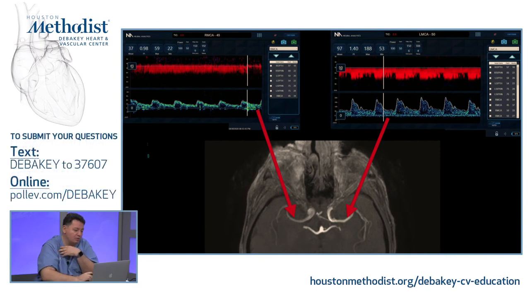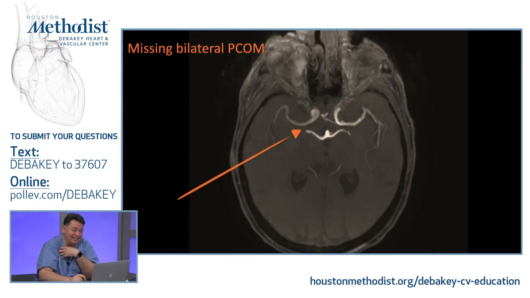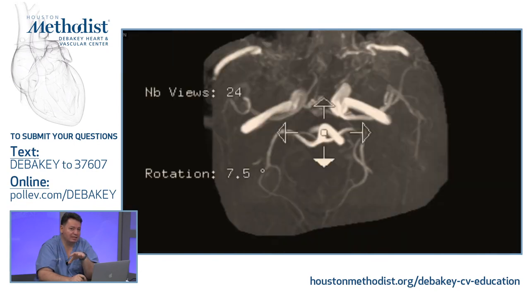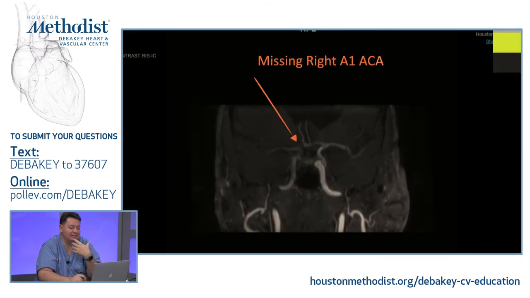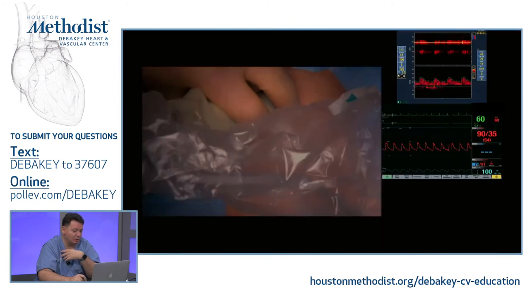But very important, what you see correlating with the MR is that you don't have any PCOMs here. You have low velocities in the basilar, so that tells you, going to the OR, that you don't have a PCOM. Another thing, we did not see anterior crossover, so the ACA was not high. You can predict that there are no ACOM collaterals coming across. You did a confirmation, again, just to make sure that you don't go just with the ultrasound. You had an MR confirming that indeed we are talking about a significant carotid lesion. And this is when we go to the OR, and we'll pass it to you.